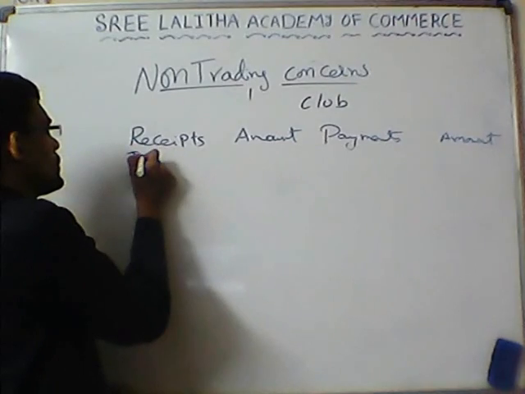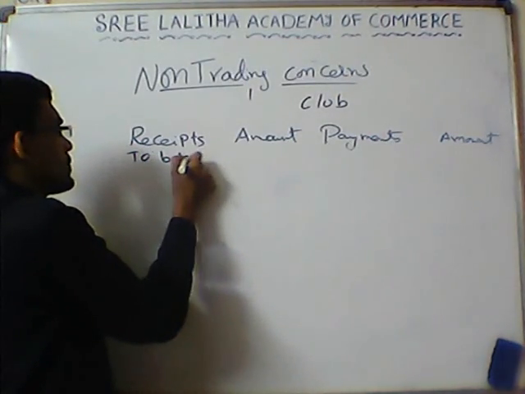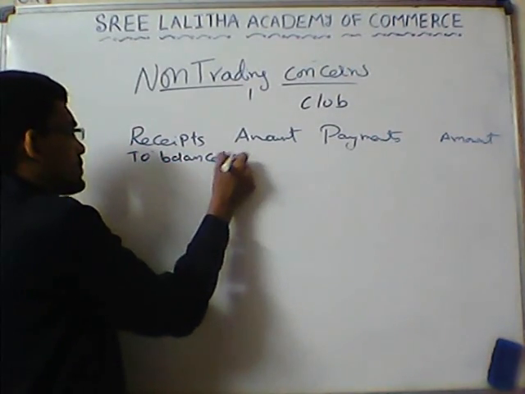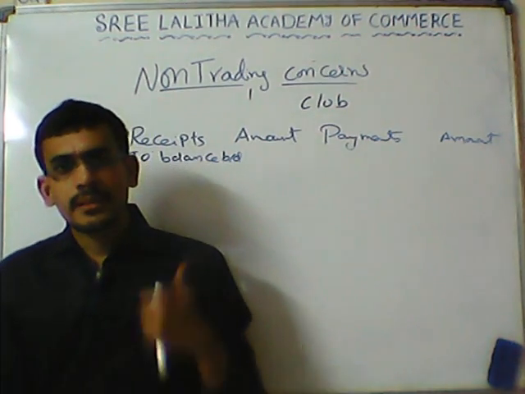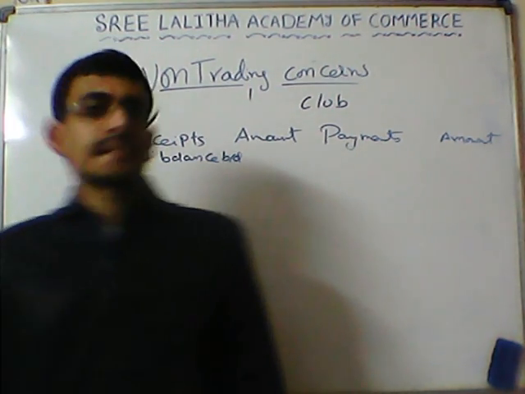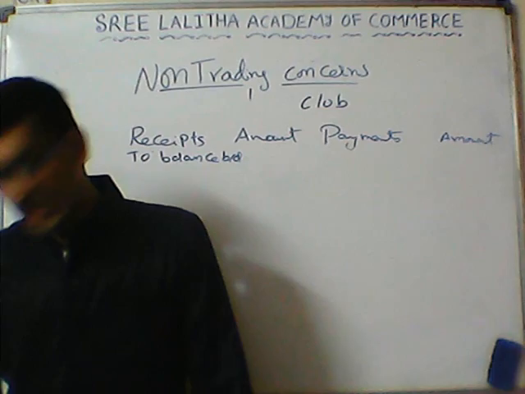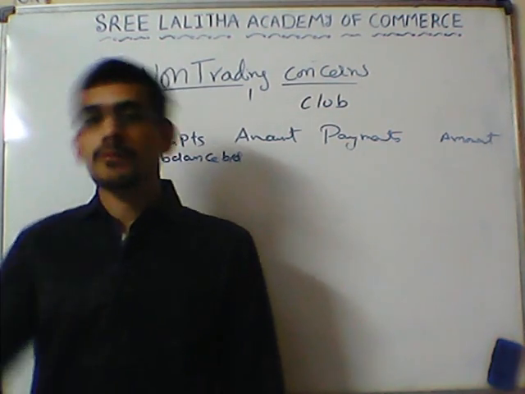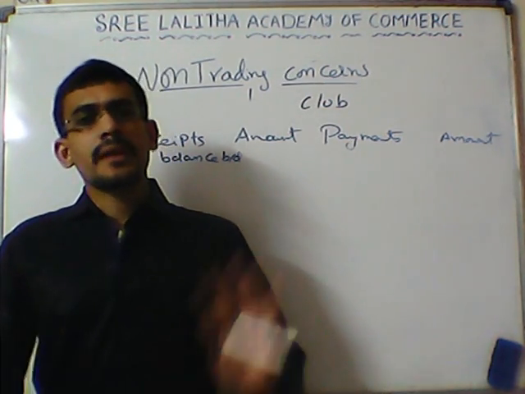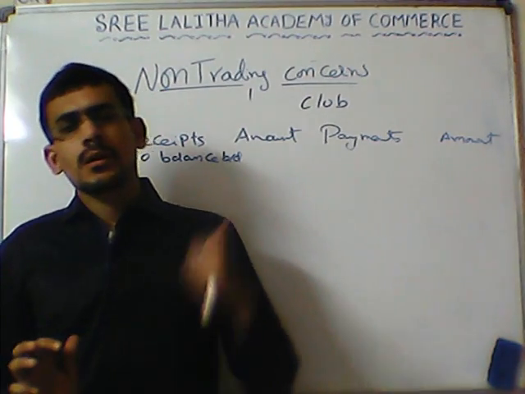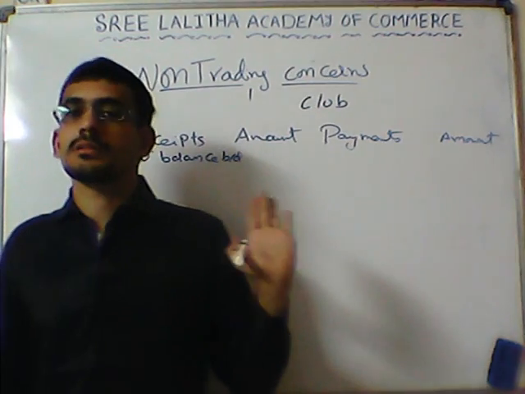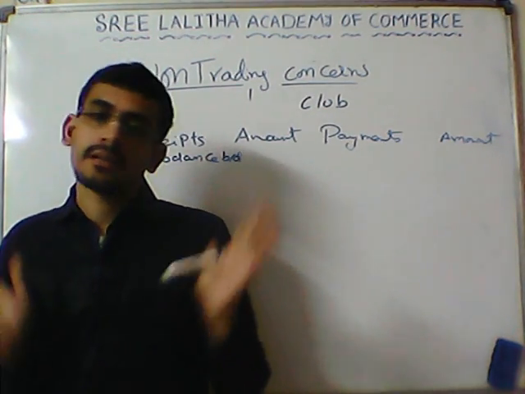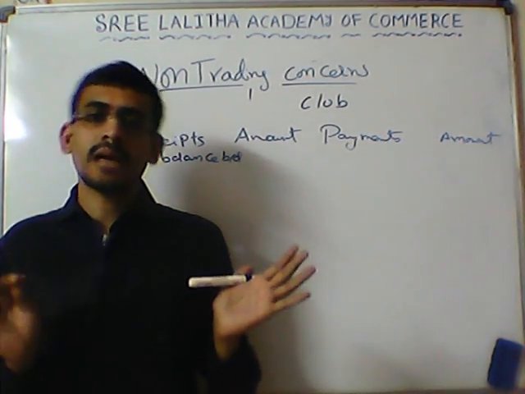First is what? To balance brought down. It is clearly mentioned in the problem that cash in hand is there, cash in bank is there. So the easy way to do non-trading and single entry and any problem is just go as per the order of the problem, so that we will be having a complete control of the problem. No element in the problem will be missed, and we can have a proper hold on this, so that we can complete that in a quick time and with accuracy.